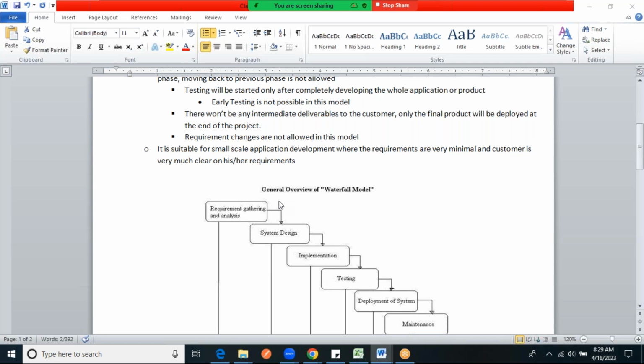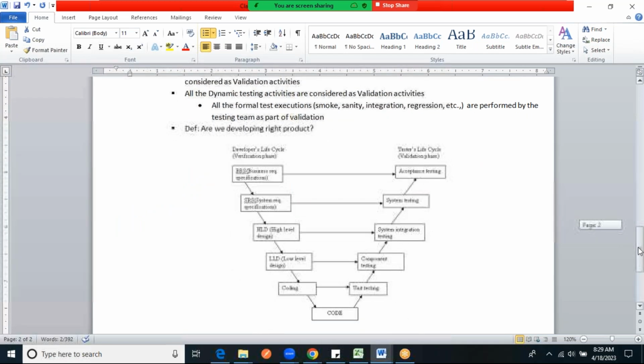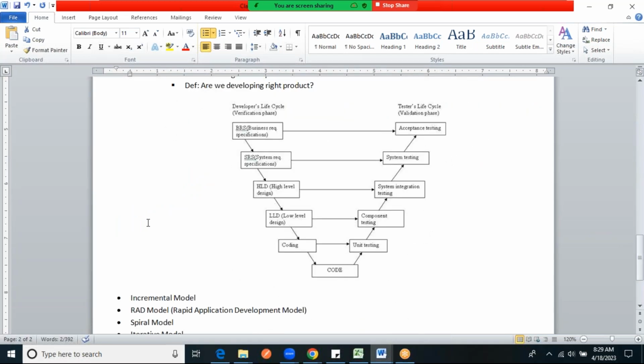In my observation, 60 to 70% of testers in real-time work do not know what testing is. They might be very good at testing and validating the application, but they don't know the basics and are doing what they are asked to do. That's it. They are very good at validating or identifying beautiful defects, that's fine, but many of them don't know the basics, which I have observed. But you should not be in that 60-70%. You should be in the remaining 30%.